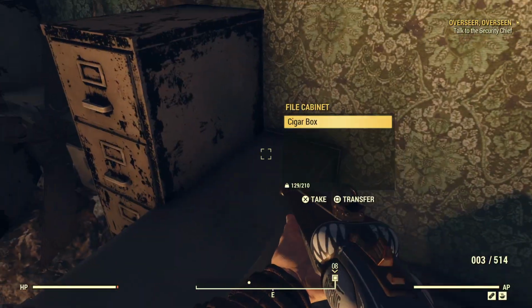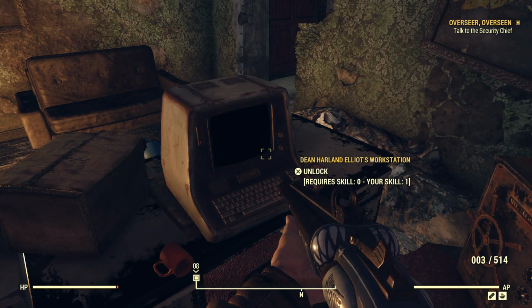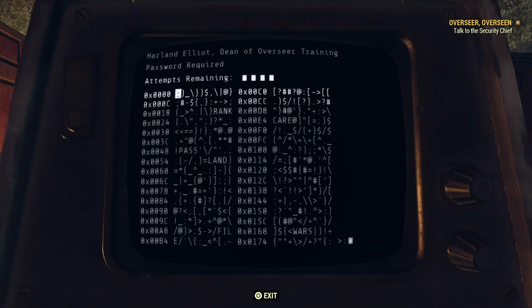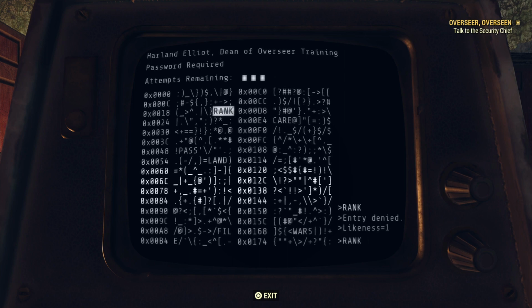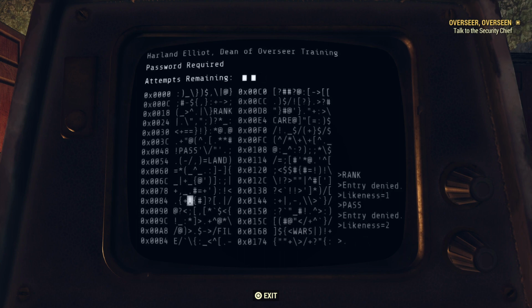We can see here's another terminal. The Dean's terminal. Let's see. I see a lot of words where A is the second letter, so let's go with that. Let's see. What if... Well, it can't be that one, because we would have two. So let's try. Pass has two. So what about wars?